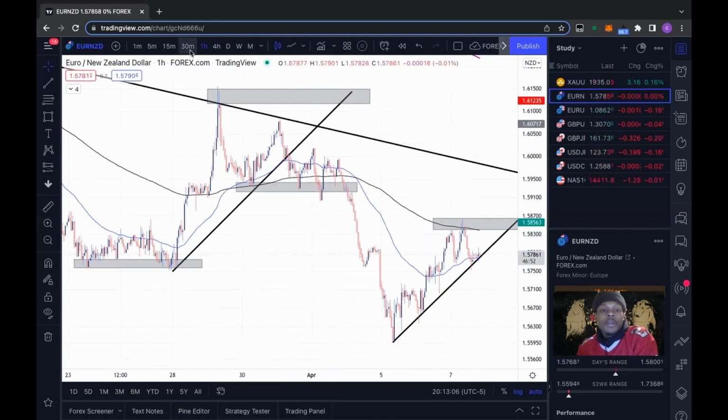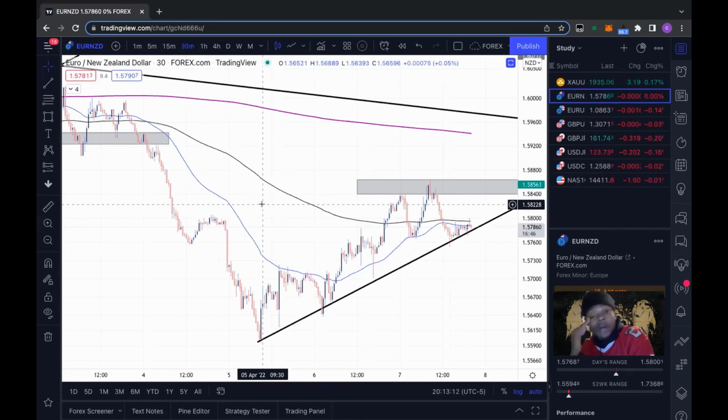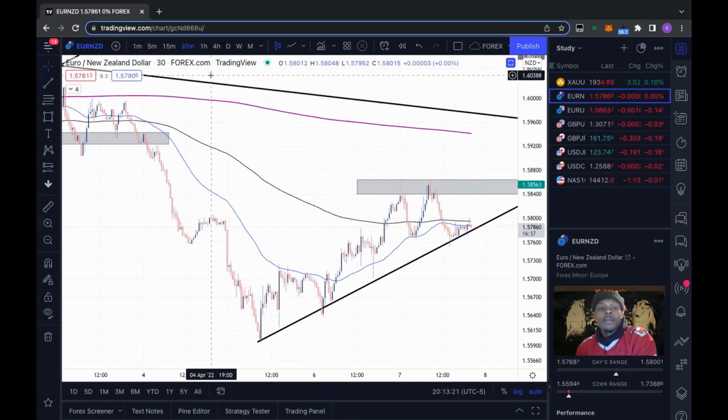So now I'm going to continue to work down, see what else is going on. And the thing about trading, no matter what type of trader you are, you always want to make sure that what is lining up on your minor or smaller time frames, basically from the 1 minute to about 15 minutes, depending on what type of trader you are, lines up with what is going on in the major time frames, so the 4 hour and the daily.